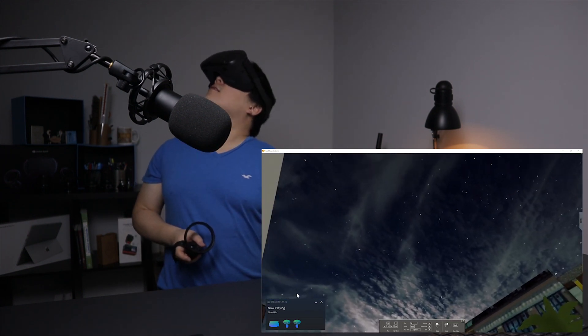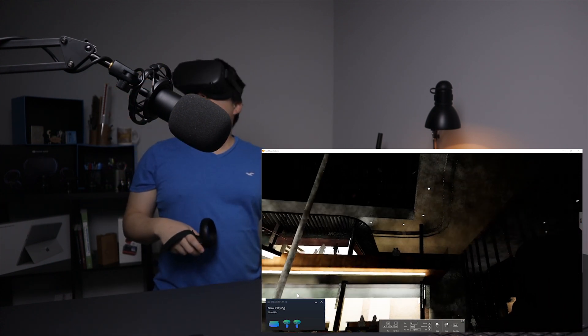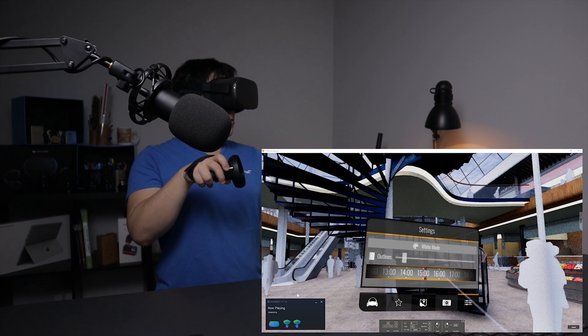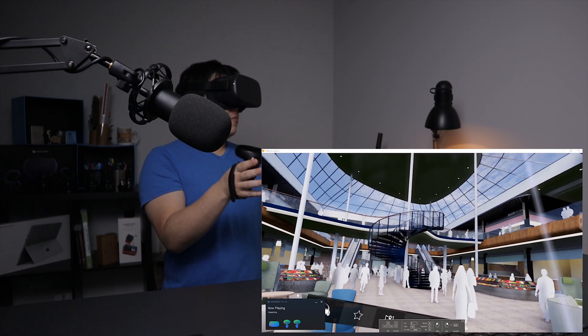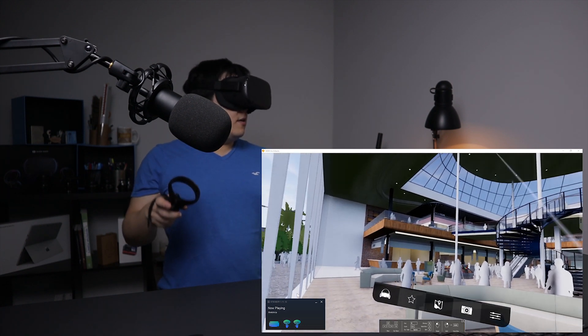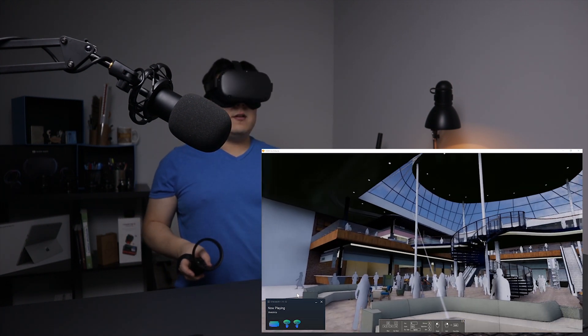It's looking a bit too dark, so let's lighten up and go back to daytime. I do see a little bit of artifacts or noise due to the compression happening on the video. However, it is not too distracting, and you can still feel the space as if you're really there.